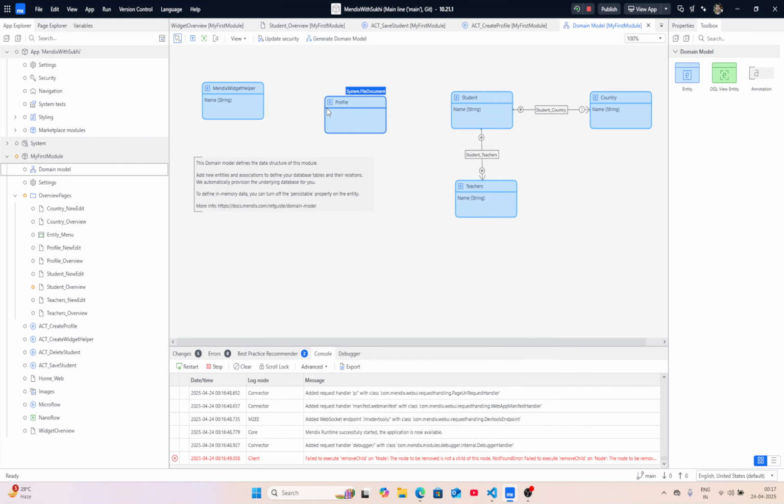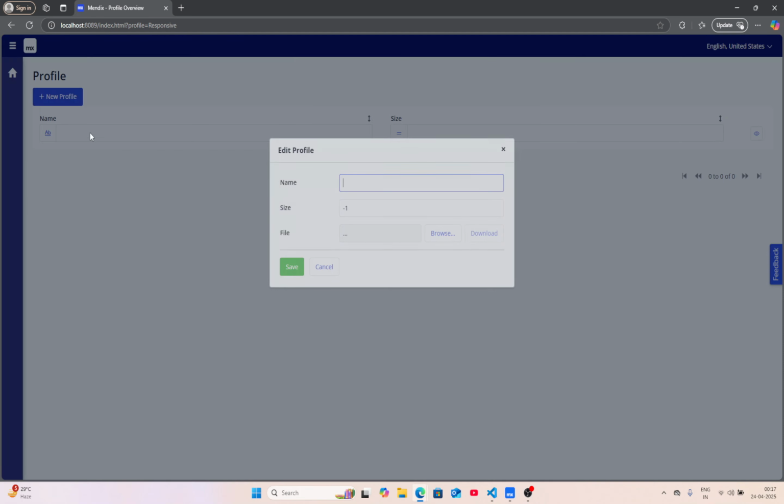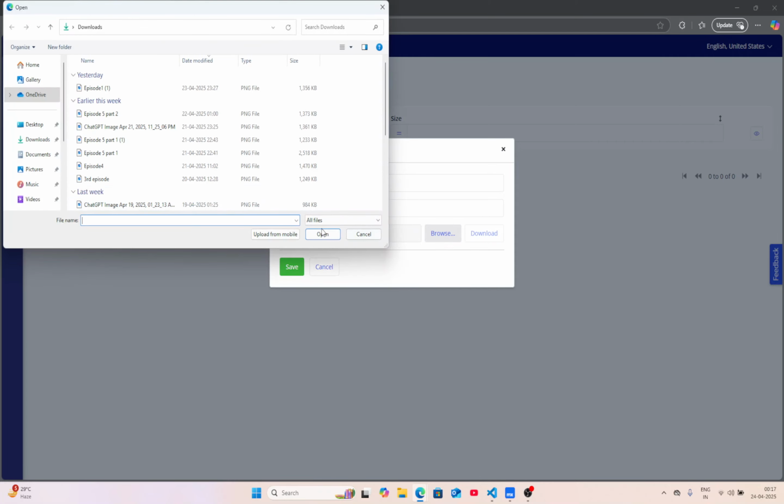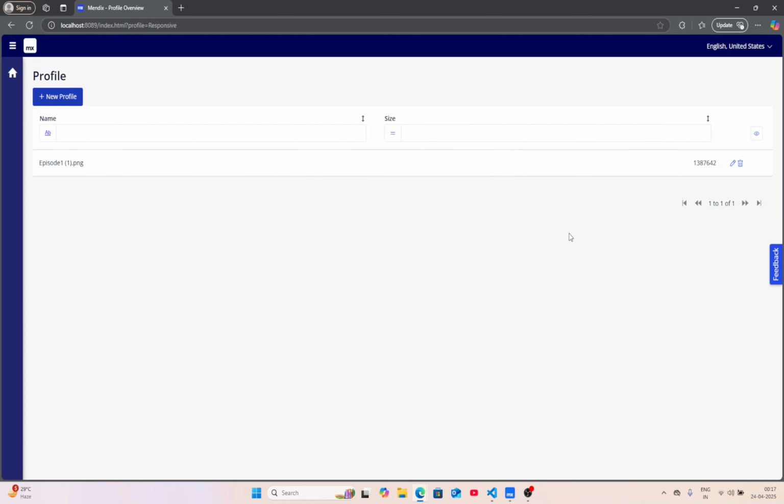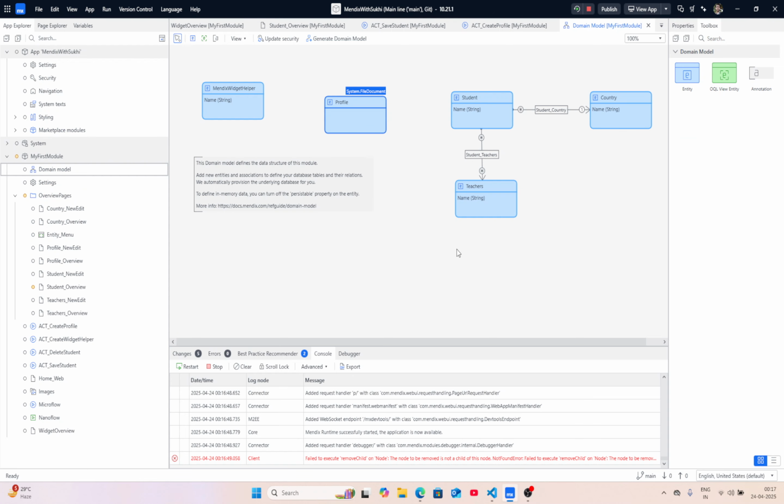So now I'm going to create an object of this file. Here, new file, browse, select, open, give anything, save. So now we are going to give this file to our widget.